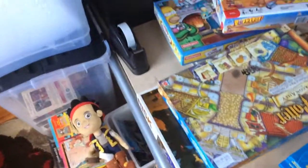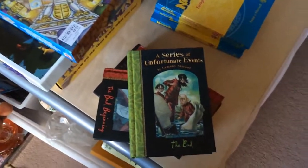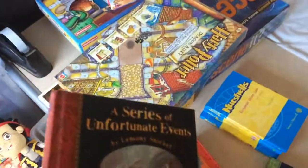These are just to complete a collection I've got under there. I don't know if you'll be able to see that, but I've got a full row of them, and I've still not got number 3, I think it is. So I picked up number 13, which is the last one, and number 1. I needed the number 1, and I need the number 3, so I'm thinking of getting the 4 bundle.